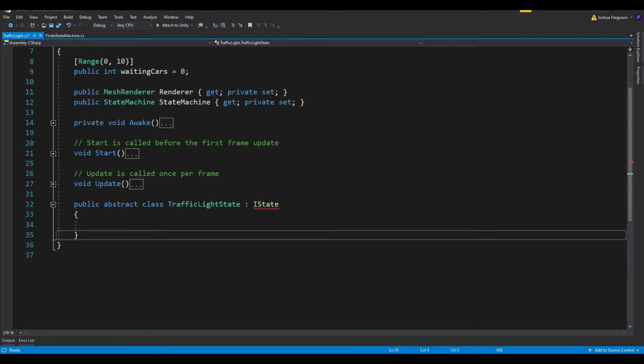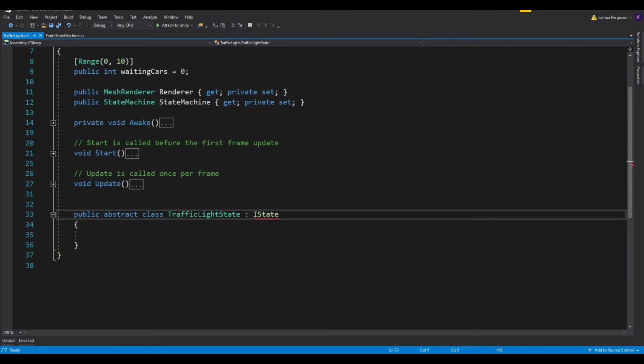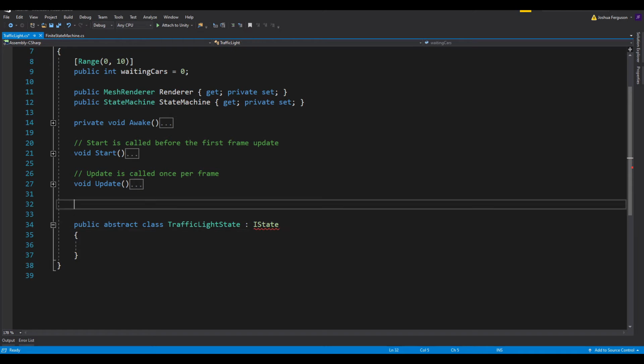Now we're actually going to need something else. So above that class definition, but within our TrafficLight class definition, I'm going to create a public enum. Now an enum is sort of like a custom data type. It can be read as an integer or as a string. It's just essentially a list of labels, right?